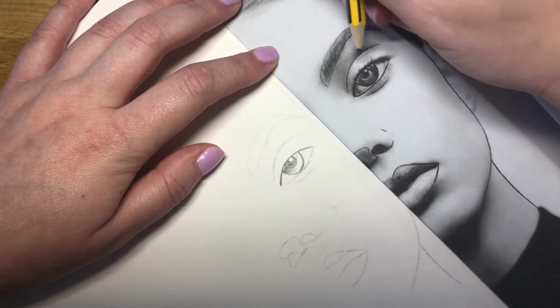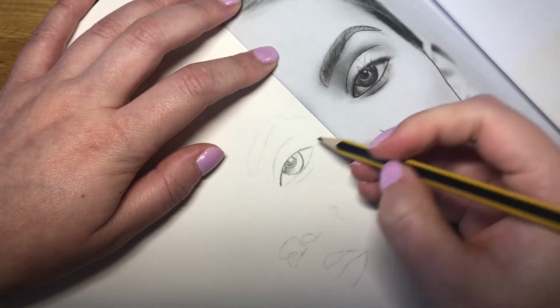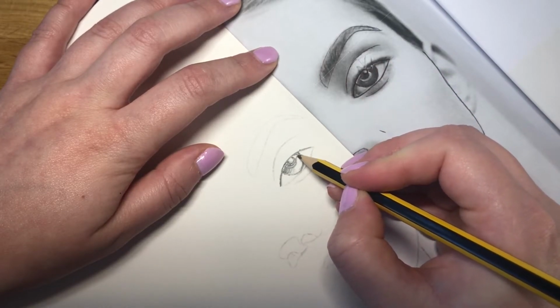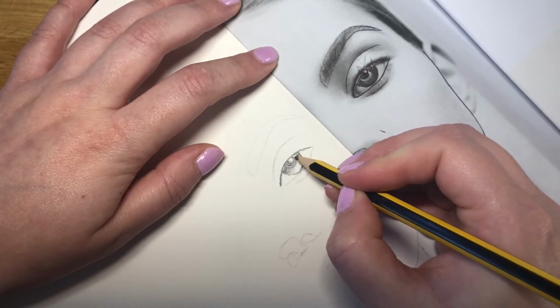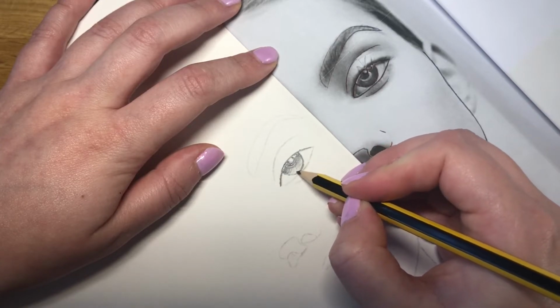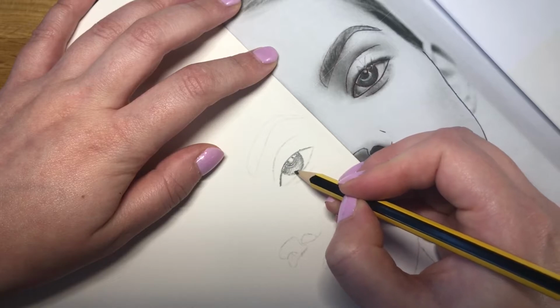The reason for that is obviously the light is hitting in this direction, so it's creating a shadow under the eyelid. Don't forget those white bits that we left in before for the reflection. Don't want to accidentally colour them in. And again, that's going to shade down a little bit there at the bottom.